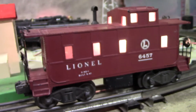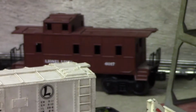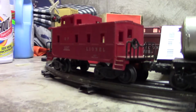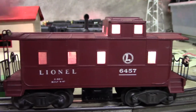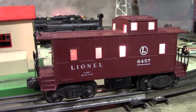There you go. So comparing this to the 6017, which is a post-war SP style Caboose, look how cheap it is. It doesn't have all the fancy stuff like this does. The 2057 doesn't have any of the stuff except for brake wheels. This is another Caboose that has a light in it. And I'm super happy I have this because I can put it behind the 2035 and make it look really cool. This is a very nice car to have. It has electromagnetic couplers on both ends of the car and very bright interior illumination. The bulb is a big bulb. I don't know why Lionel chose a big bulb, but it's very nice.